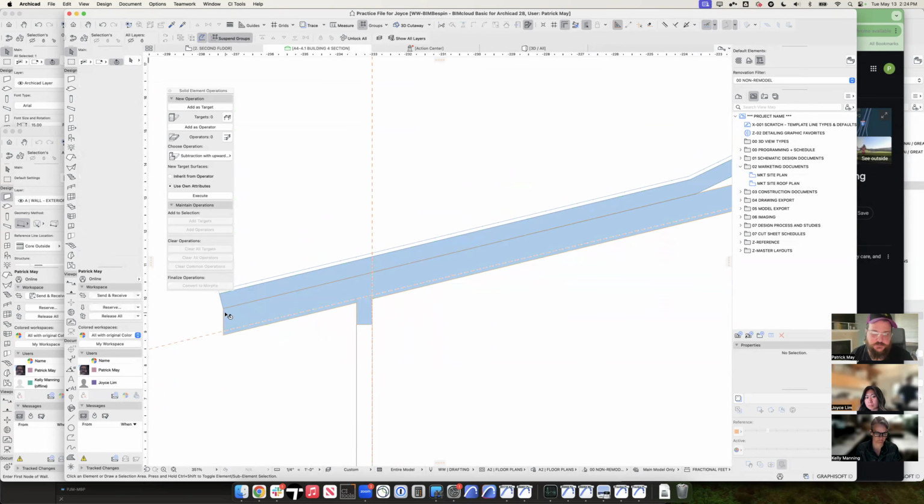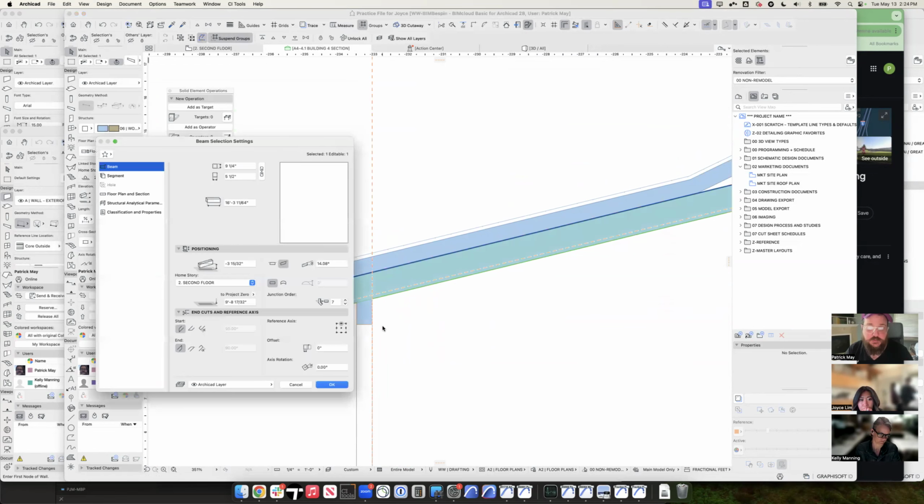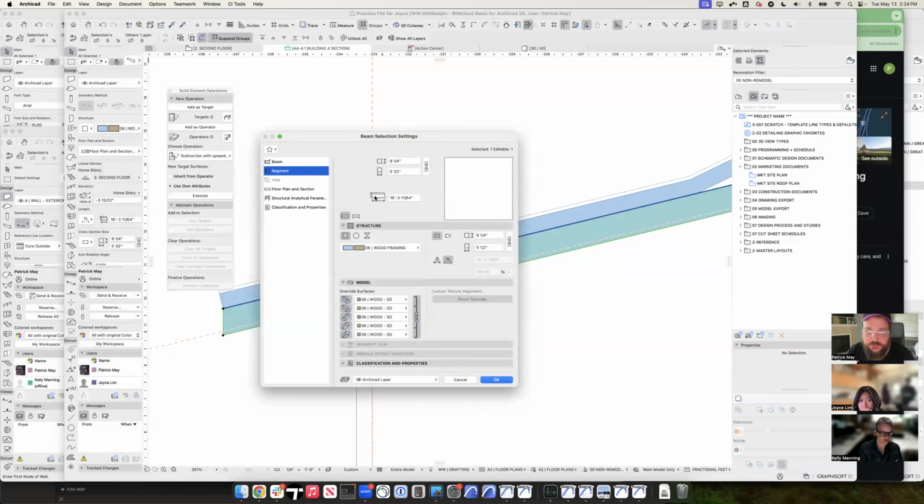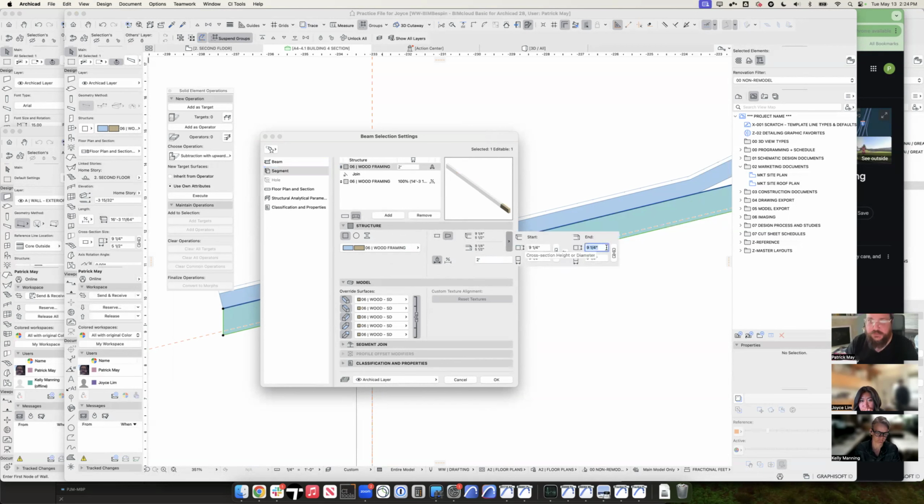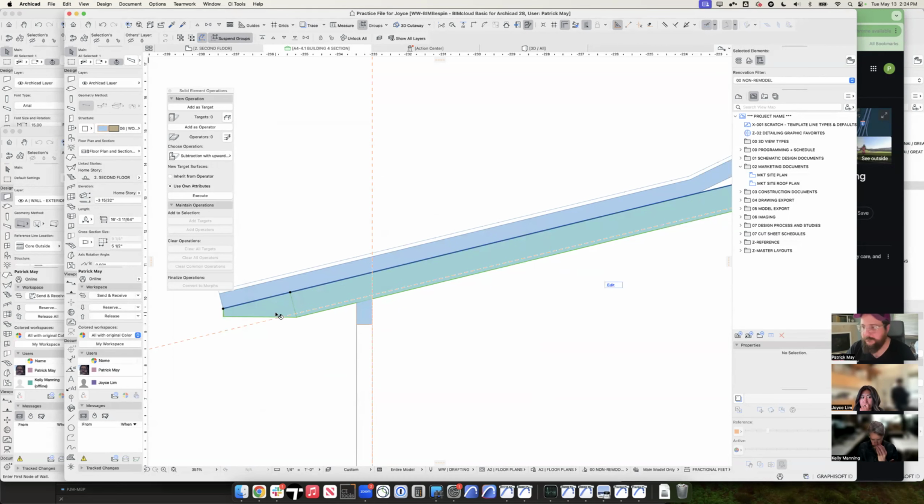But I want this to do something more like, I think that the as-builts do something like this, where it's actually got a flat piece that soffits over. And we can do that with the beam tool. So what we'll do here is we'll go to the segment settings and we'll add a segment right here. We'll say add, and we'll go right here to the first part, and we'll make this a fixed length of, I don't know, like 2 feet. And we'll give it a taper. And it's always a guess and check. The vertical height starts at 3 inches. There we go. And we'll say okay. And we get that taper.